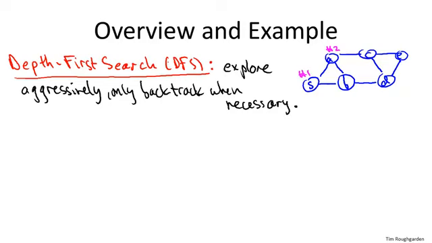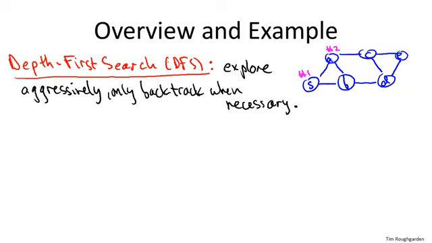So at this point, we have to backtrack from C back to D. We retreat to D. Now, there's still another outgoing edge from D to explore, namely the one to B. And so what happens is we actually wind up wrapping all the way around this outer cycle, and we hit B sixth. And now, of course, anywhere we try to explore, we see somewhere we've already been. So from B, we try to go to S, but we've been there, so we retreat to B. We can try to go to A, but we've been there, so we retreat to B.